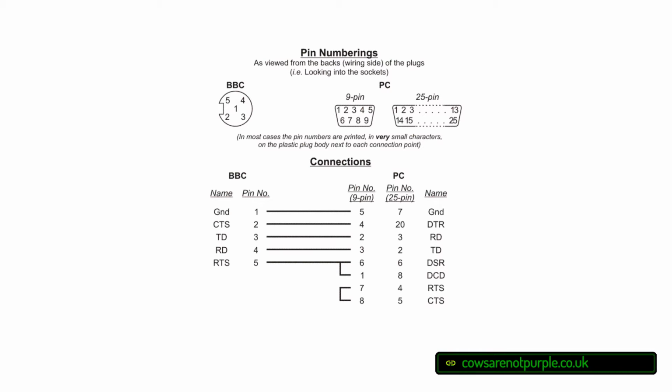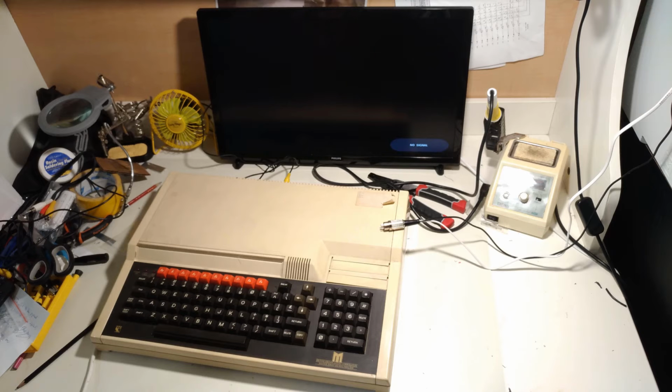Now, there's an excellent resource online which shows how to wire up a domino connector for a BBC Micro. I'll put the link in the description, and there may even be a screenshot. I've already soldered it up. That was a bit of a faff. It's not quite 100% complete, as you can probably tell.